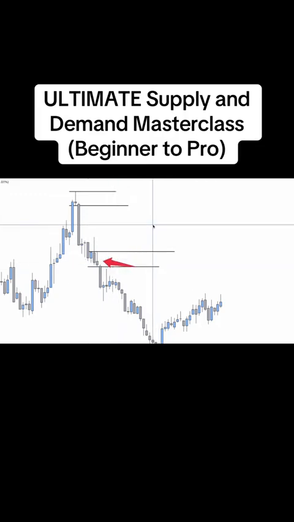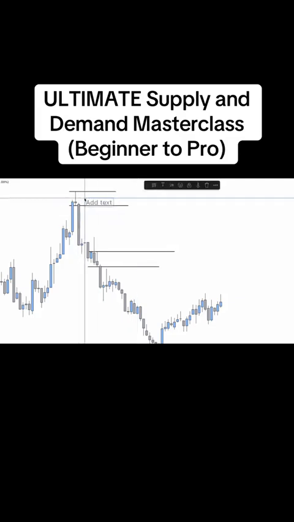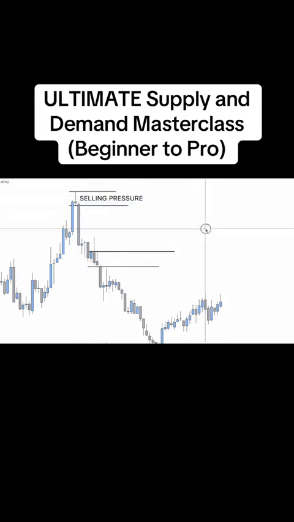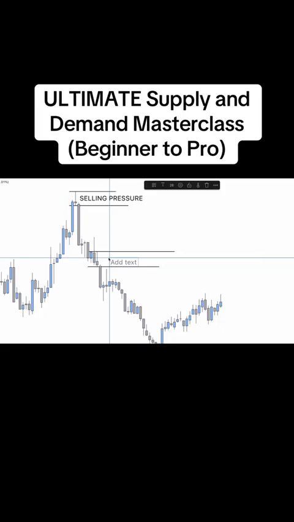Now, if you've learned supply and demand anywhere else before, you might have the last down candle before the up move, the last up candle before the down move as a rule. I don't use that. I use the last candle before the impulse. The reason I do this is because it is this candle here where the selling pressure has accumulated, okay? It's not the last up candle where the selling pressure came in. This was a strong bullish candle. It's here. It's the very last candle before the impulsive move. It's exactly where the momentum has built up to create a selling move. It's the selling pressure.